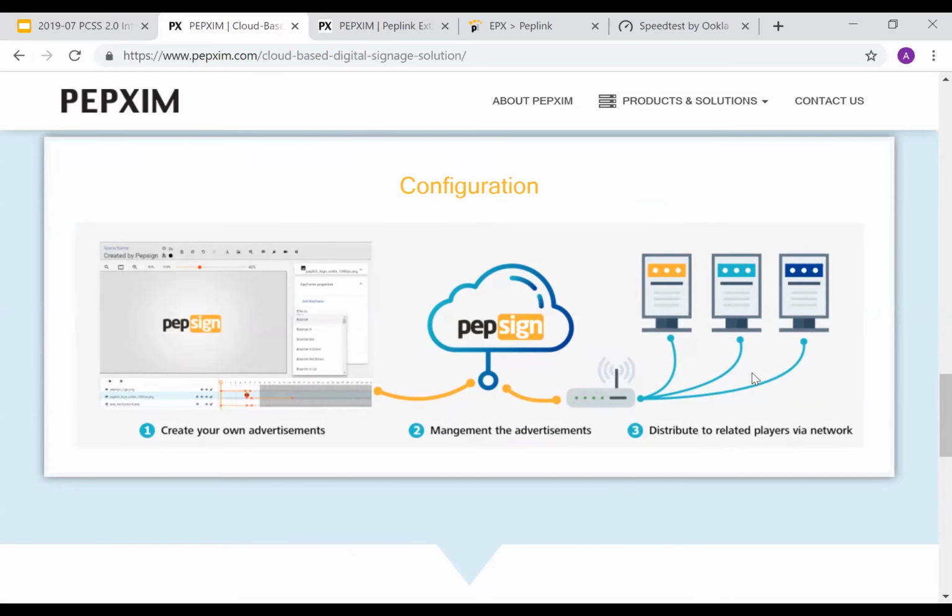The ads are actually delivered by USB finger, and that's a manual process. Imagine if you're working with one of the biggest brands in your country. You're trying to do a regional launch, and the ad agency will physically have to send a guy to every single mall and plug in a USB just to change that ad. You can do it all remotely and from a centralized environment with Pepxim.